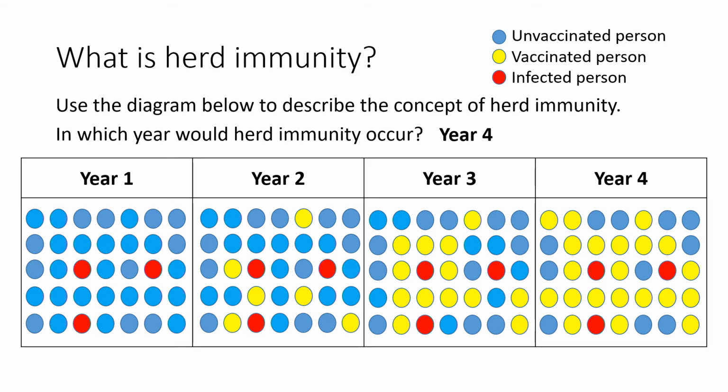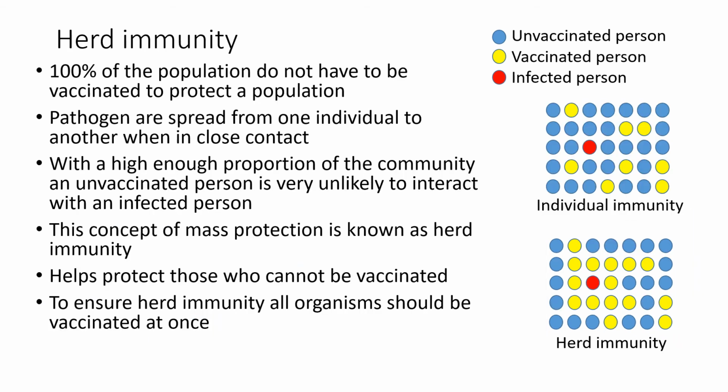And because they have a large number of people taking the vaccination to protect the small number of people who can't, then we have this concept of herd immunity. Herd immunity is not dependent on 100% of the population getting vaccinated. It's all about that high enough proportion. For the most part, you're probably talking over 90% of the population needs to be vaccinated in order to protect the 10% that are not vaccinated for a range of reasons.